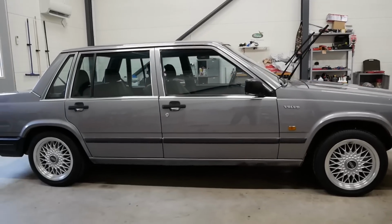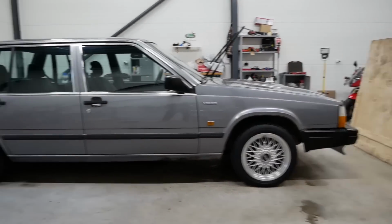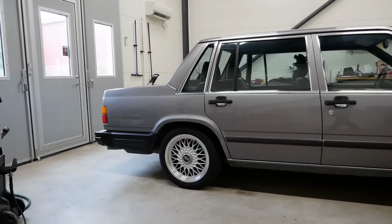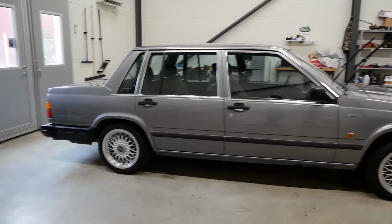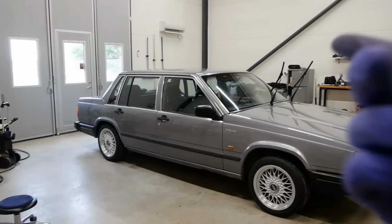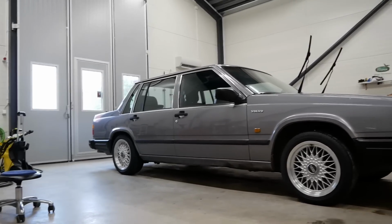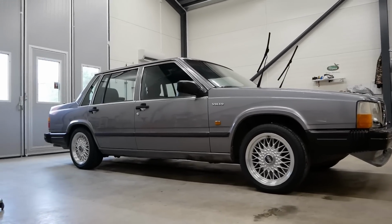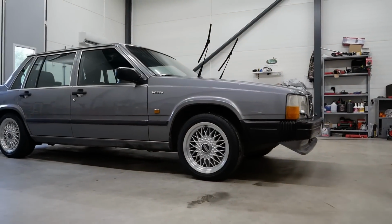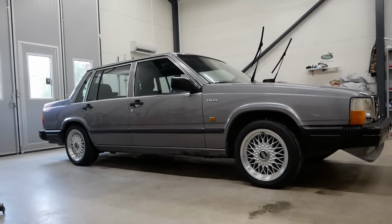But as I've maybe mentioned before, the front is kind of high up in the air. The rear is low, or it's not super low, but it's where I want it to be. There's actually a set of 40mm lowering springs all around this car right now, but I don't think it looks symmetric right now. It kind of looks like a lowrider car with the front raised in the air. So I just need to get the front a little bit lower and then it will look perfect, I think.